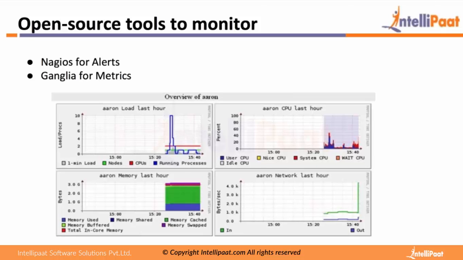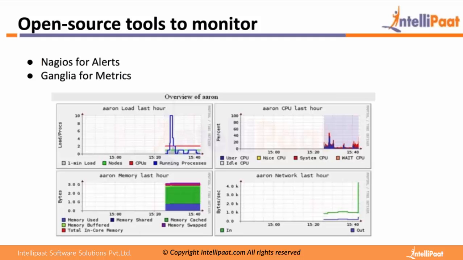It's not required for you to continuously look at these logs. Instead, this process will keep on looking at the logs, and if it finds any of these rules, then it will go ahead and send a mail to the admins. So admin can come back and look at the problem, and they can correct the problem. So that is the use of the Nagios tool.